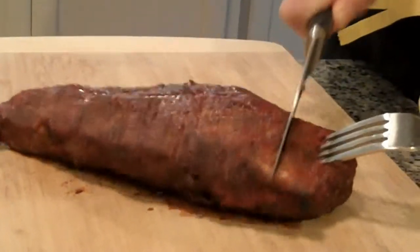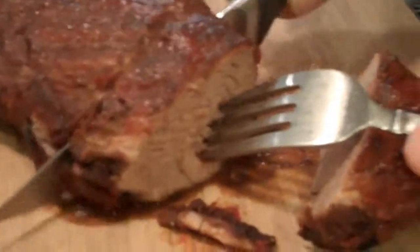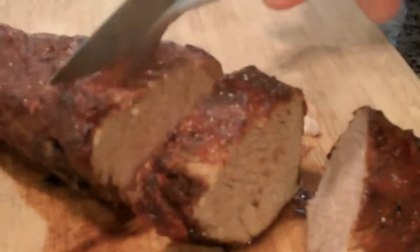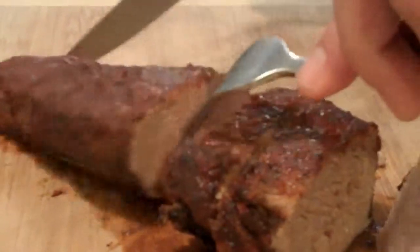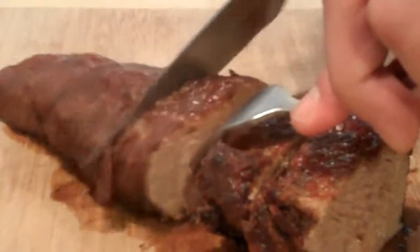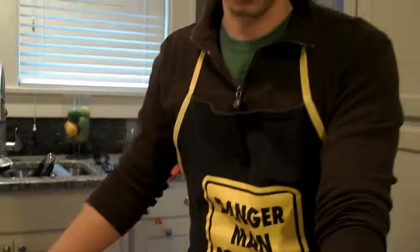Let's go ahead and cut into it. See what it looks like. And it's perfectly cooked on the inside. So you can pair this, of course, with one of the other diabetic friendly side recipes. Now this is only actually about 180 calories per serving. One loin will make, like I said before, a serving for 6.